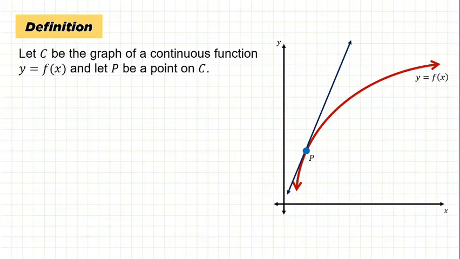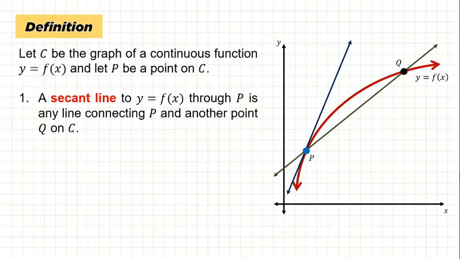Because we can have a lot of lines na mag-i-intersect to this curve at point P. We can have this line here, right? But that line is not a tangent line. So, hindi yun pwede. Itong blue line lang yung tangent line. So, the question is, papaano ba natin ito makakonstruct? Okay, so to help us construct this tangent line, let's consider this point Q. Now, if I'm going to connect point Q and point P, I will have another line. This line is what we call a secant line.